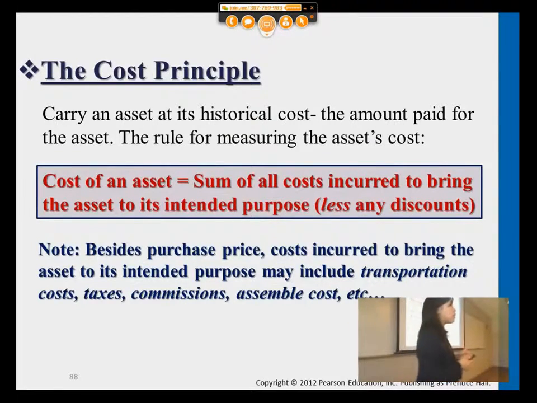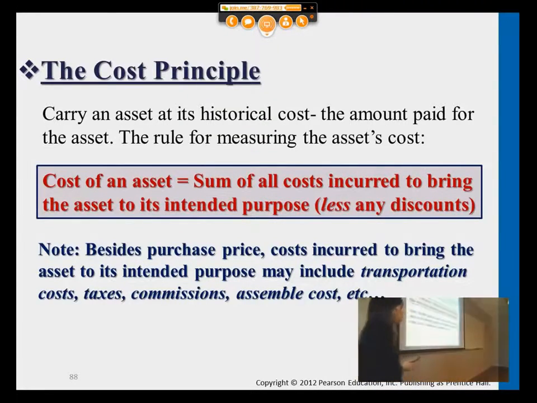Okay, capitalization of the asset means debiting the asset's account. So if you purchase equipment, you'll be debiting equipment, crediting cash or accounts payable. The debit to equipment will include the summary of all the costs incurred. That's called capitalization of equipment. Okay, it's just a term we use for plant assets when we journalize, when we purchase plant assets.